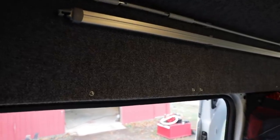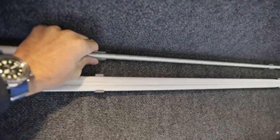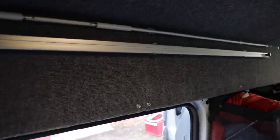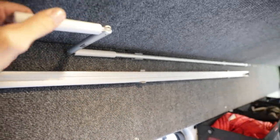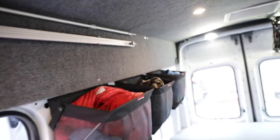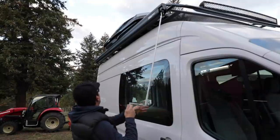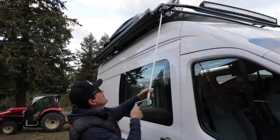One downside to a manual crank awning is you've got to store the handle somewhere. They gave me these clips and I just screwed them in there — it's a temporary setup until I add some storage cubbies. This here is the strut for rain, and here's the handle for deploying it. It fits there nicely and doesn't seem like it's going to rattle. It looks really smart — looks the business, as my British friends would say. You don't even notice it's up there. The hand crank just goes into a T-handle.